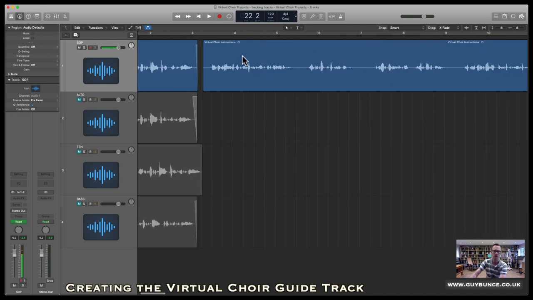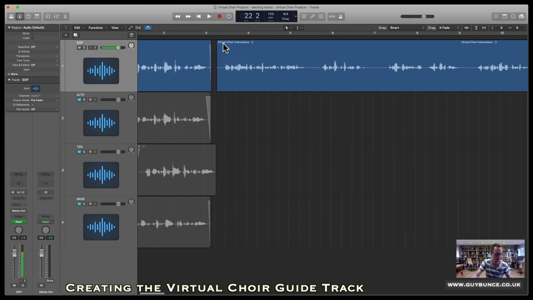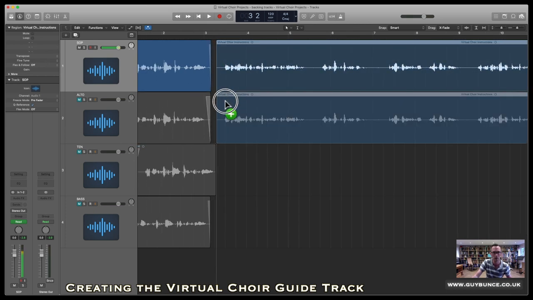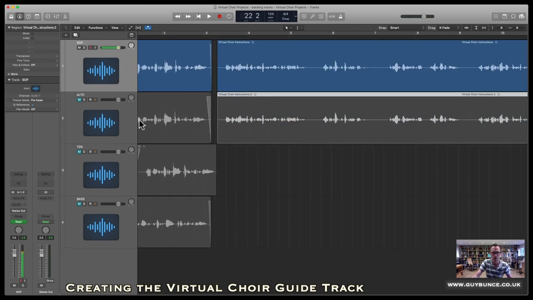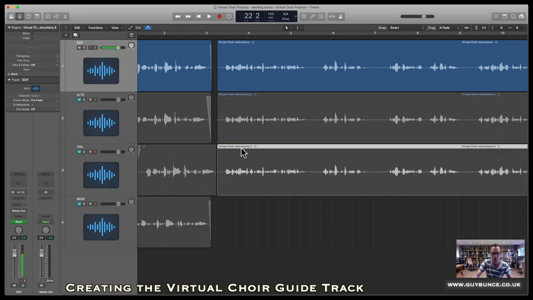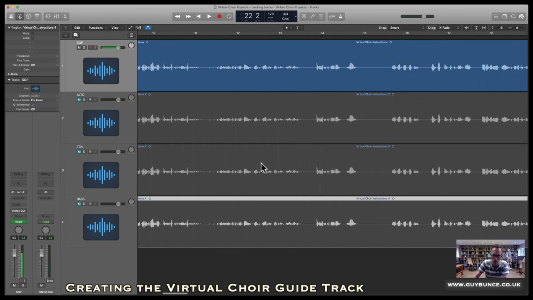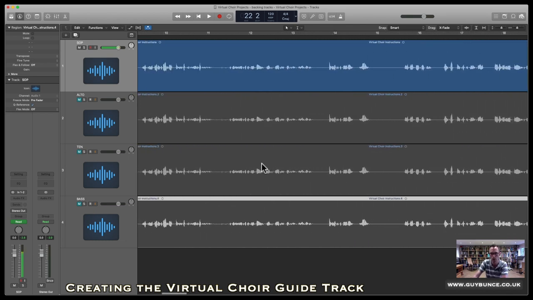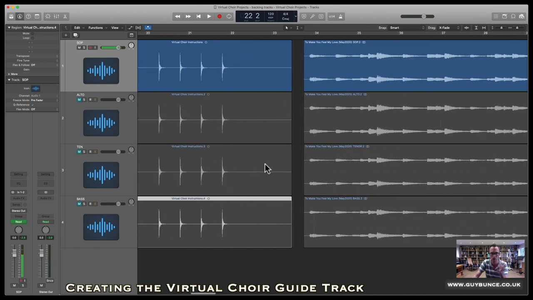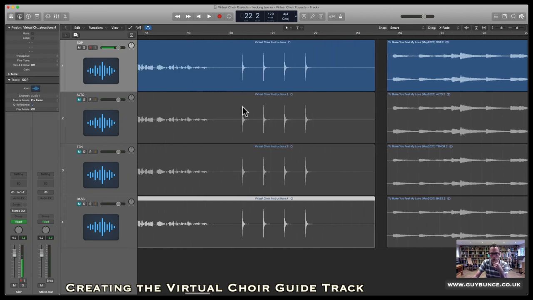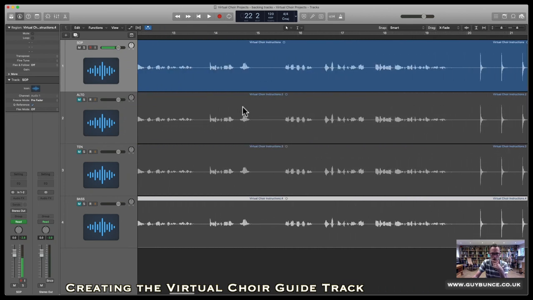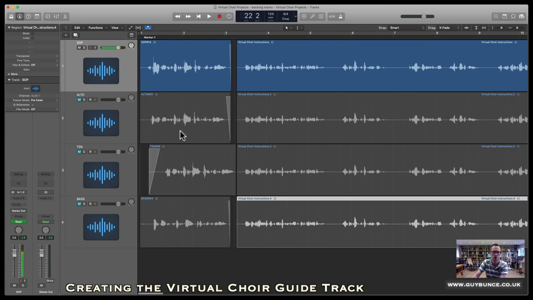I don't like to repeat myself, so I will copy that down onto the other track. So when I make the alto track, I've got it set up there. It's muted at the moment. I'll do it onto the tenor part, and I'm using a very quick method in Logic of copying and pasting by holding the Alt key. You can obviously use copy and paste in the usual fashion as well if you don't know the shortcuts. So I now have an introduction to each voice part. Let's just have a listen to what the tenor part sounds like.